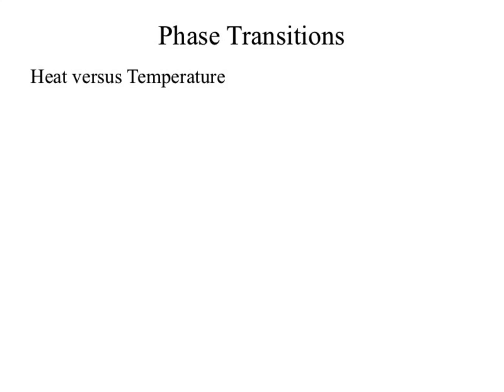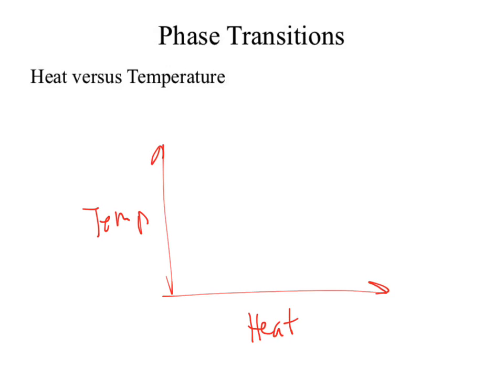So let's burn through our content. Heat versus temperature. What happens is I add heat to a piece of ice. The temperature goes up. Doesn't necessarily melt. No. If the temperature I'm starting at is negative 40 degrees Celsius, I can add heat. All that's going to happen is that ice is going to get warmer. It's not going to melt. So the temperature goes up as I add that heat.